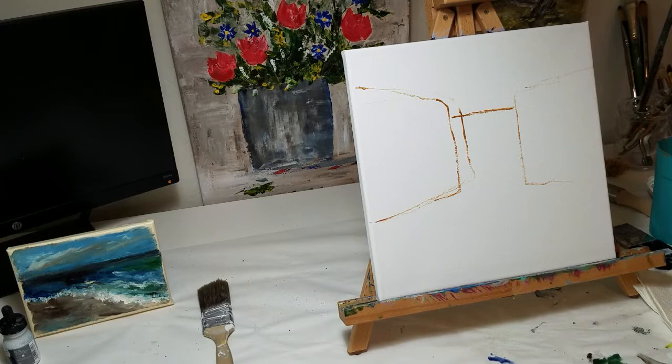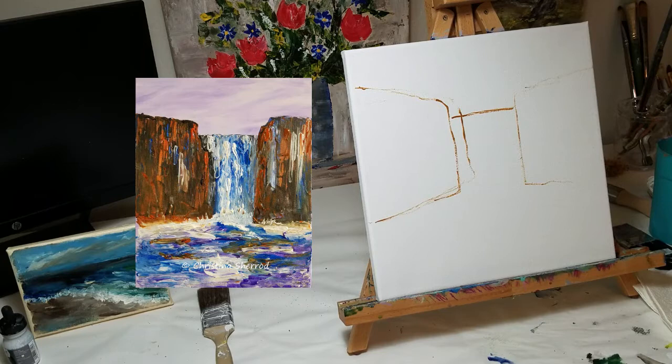And I'm going to be using a lot of my really nice artist quality paints and brushes and palette knife I'll use also. I might use my SureStick permanent patch 101 that I have used in previous videos because it creates a nice texture. I'm not sure yet though. I'll see what I feel like when I get to that point.